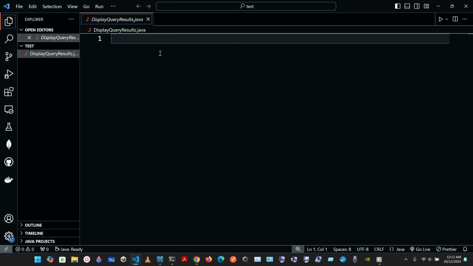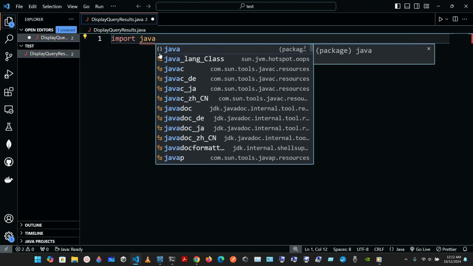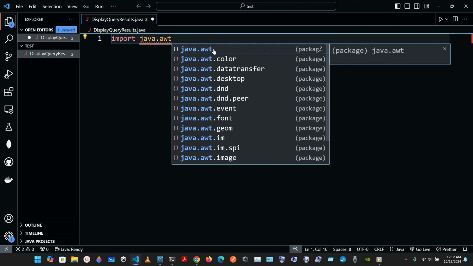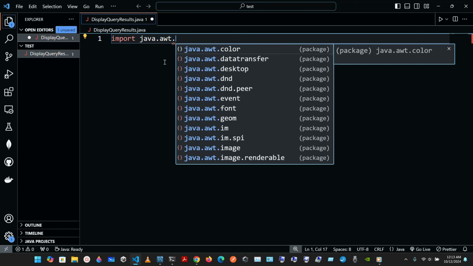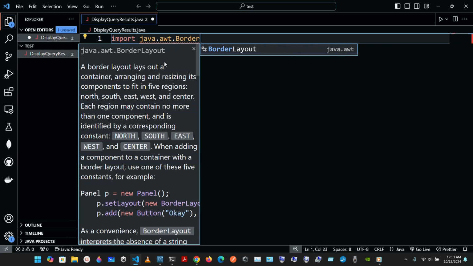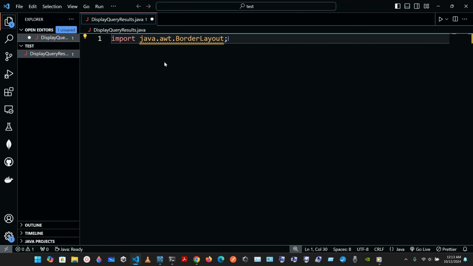So now we're gonna import a bunch of things. We're gonna import java.awt, and as you can see, Visual Studio Code makes it easier, and it's gonna be BorderLayout, semicolon at the end.